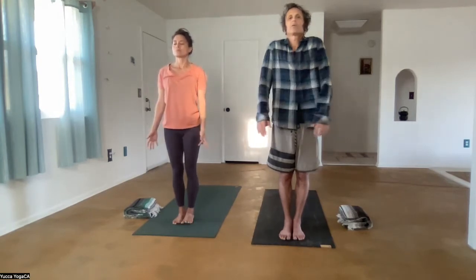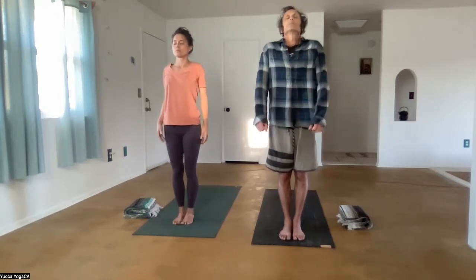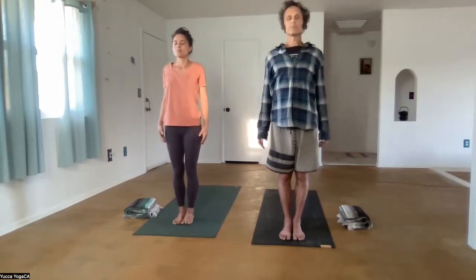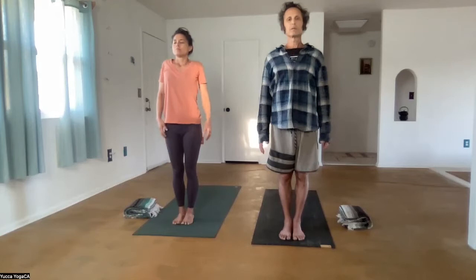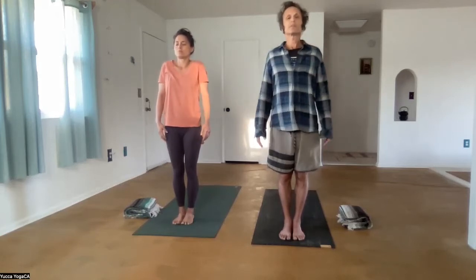Bring the head back to center. Release the hands and just roll the shoulders. Full breath. Roll in the opposite direction.